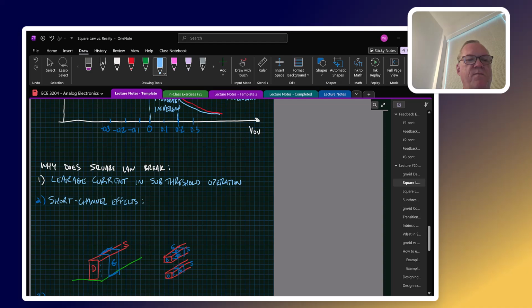And in particular, what we mean is the transistor is only supposed to be controlled, its conductance level is only supposed to be controlled by the gate voltage, in other words, the vertical electric field. But in reality, the drain voltage influences the vertical electric field because the transistor is so small, and it leads to things like DIBL, which is drain-induced barrier lowering.